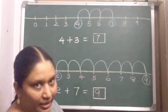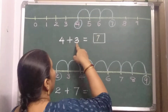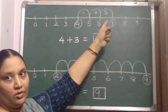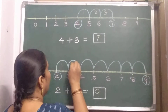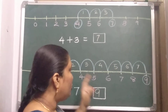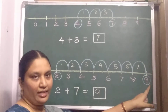You can do it like this also — when you are doing the jumping, you can get confused. To avoid confusion, write the jump count as you go: 1, 2, 3. You can write that number here. Then for 7 jumps: 1, 2, 3, 4, 5, 6, 7. It will be easy for you — you take only the second number of jumps. Second number is 7, so 7 jumps you took, and the answer you got is 9.